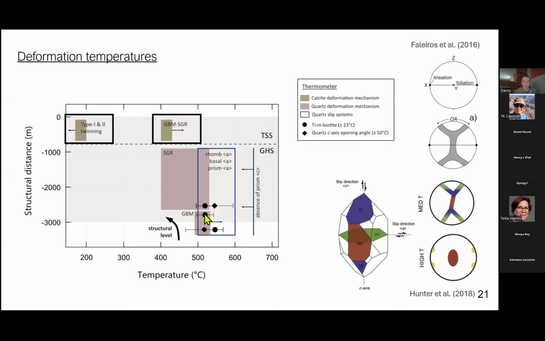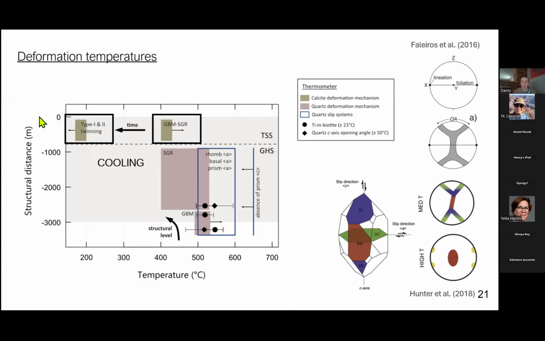And the specific type of twins that we see, type 1 and 2 twins, are associated with the lower temperature range that mechanical twinning is active, so potentially below 200 degrees Celsius. And because the twins overprint the dynamically recrystallized grains, we know that they occurred later. So the temperature estimates that we have in the Tethyan sedimentary sequence seem to indicate that deformation occurred under cooling conditions and also to relatively low temperatures.